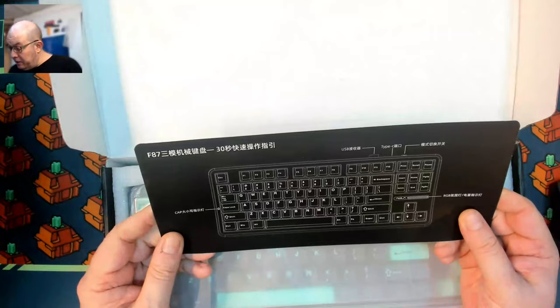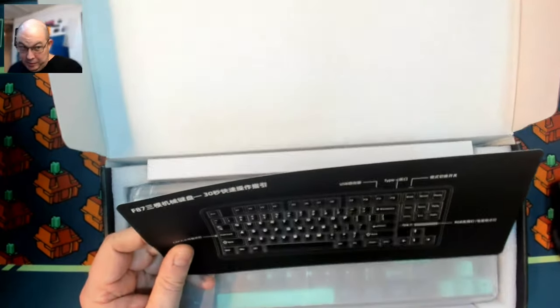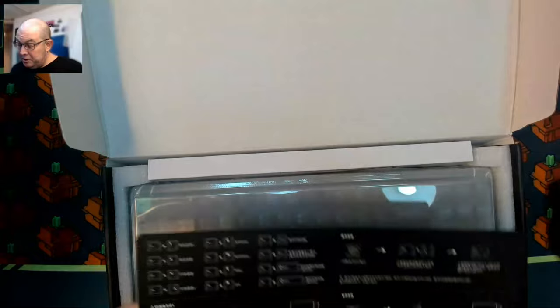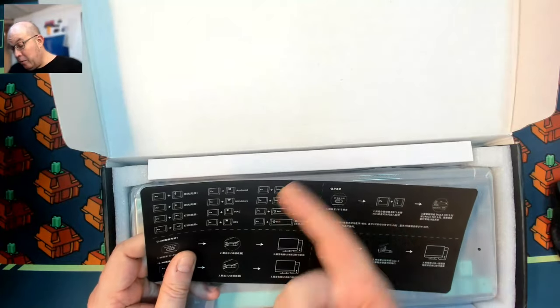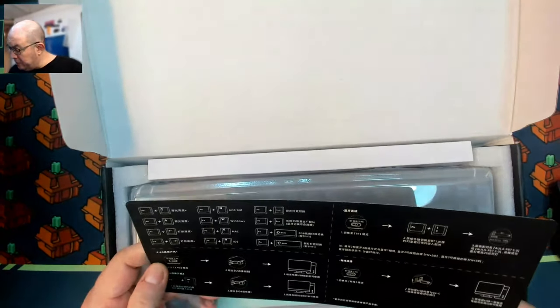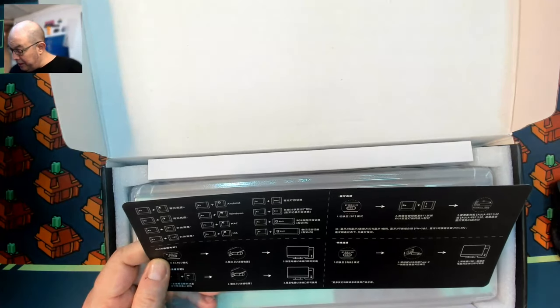All right, so in the box, just greeting us, we have a very nice user card. I'm fond of these. In my opinion, they're good to keep around for the first couple of days you're starting to use the keyboard, because it's going to give you the majority of the functionality you're probably looking for, like switching between Mac, iOS, Windows, or Android mode. Although some of this stuff is in Chinese, this is from MechKeys. I don't think that this is an international version that I know of.